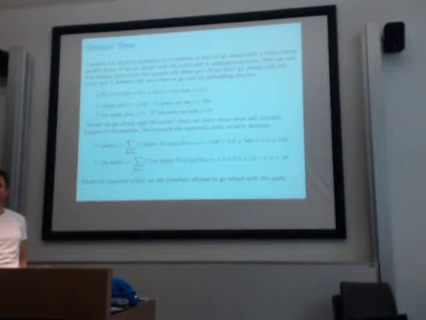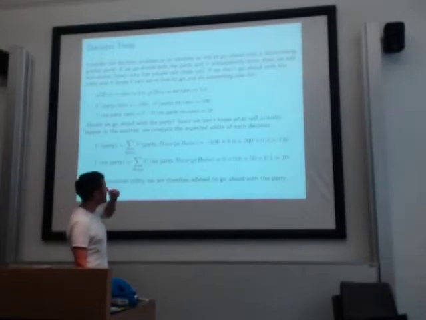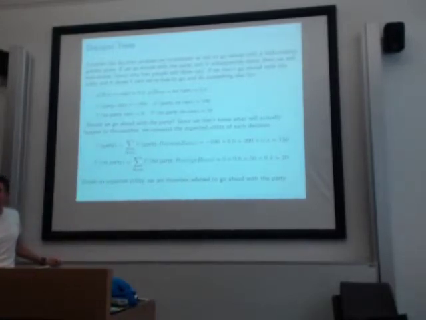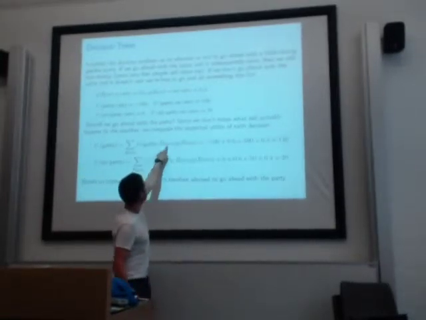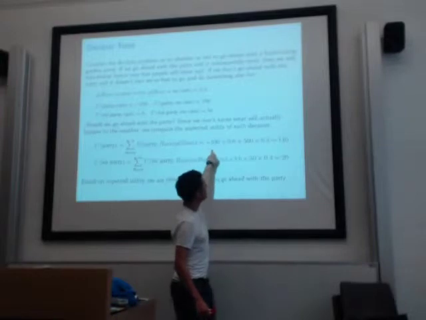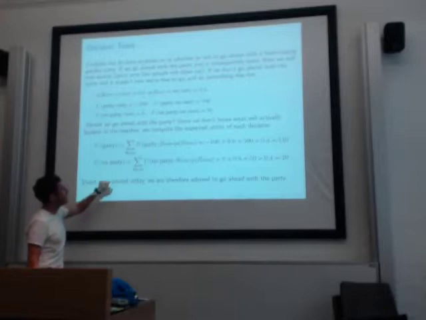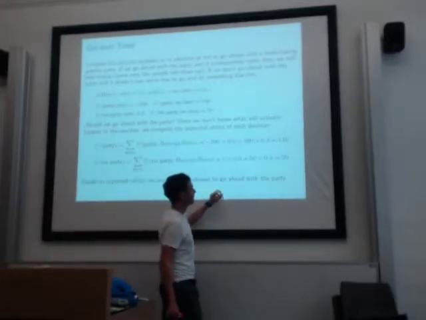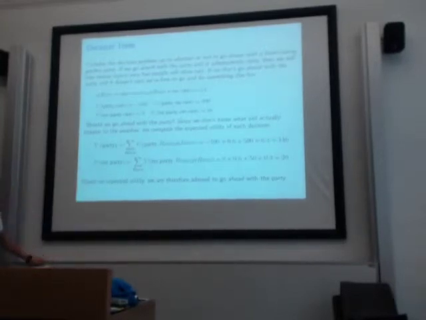The question is, should you go ahead with the party? Okay, under again this expected utility setup. So what we could do is say, well, look, let's figure out what's the expected utility going ahead with the party. Well, rain is the only unknown quantity here. We don't know when it's going to rain. So let's compute the expected utility of the rain. So again, these are the two states of rain here. Get 140. Similarly, you could say, well, what happens if we don't go ahead with the party? The expected utility, working it out, is 20. So it seems to be a good idea to go ahead with the party. Okay, so that's nice.